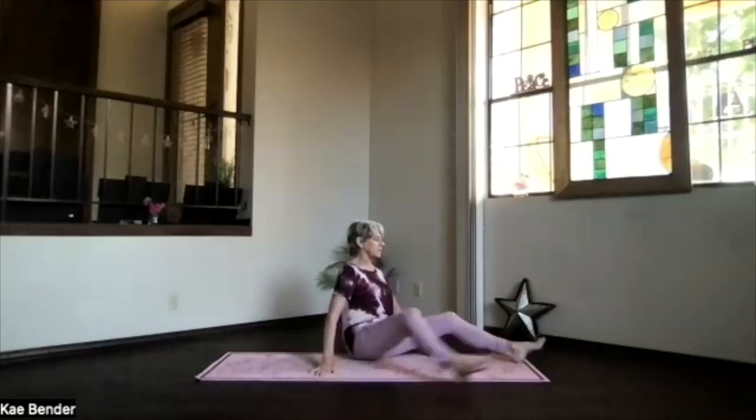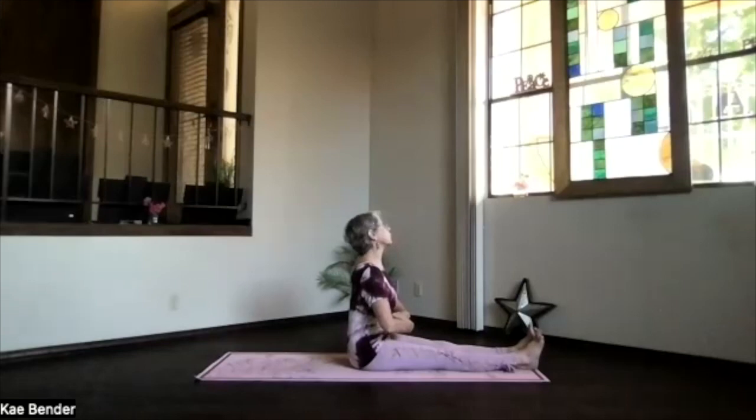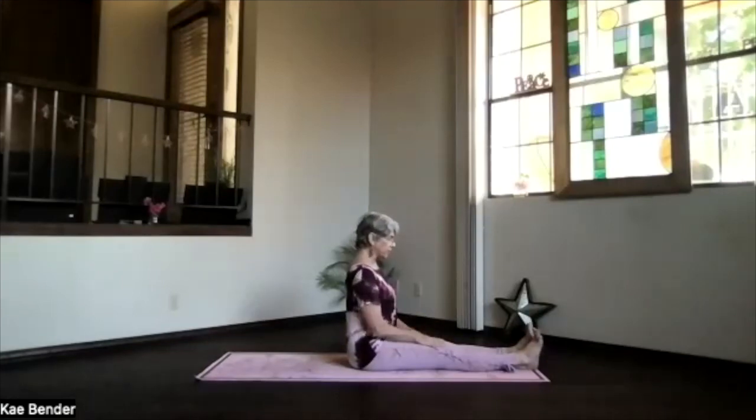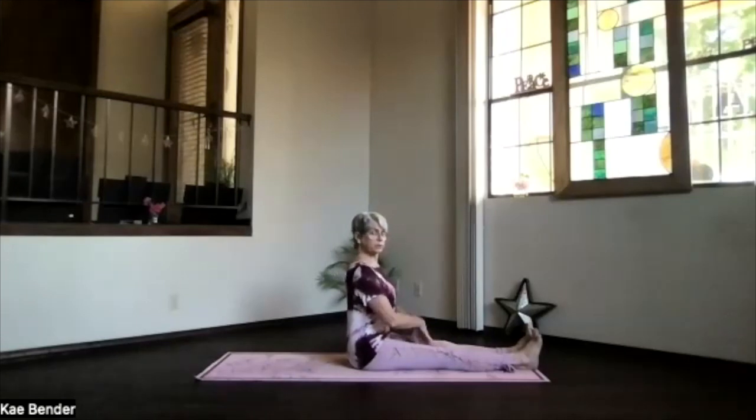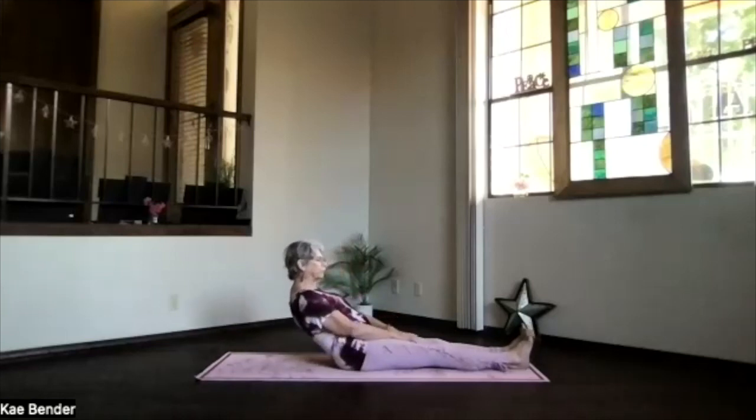And we'll bring the feet to the end of the mat. Again, staff position with that core working to support your low back and the crown toward the ceiling. Shoulders back and down. Press out through your heels. Get those legs as stretched out as you can. And when you're ready, we're going to roll slowly onto the floor.